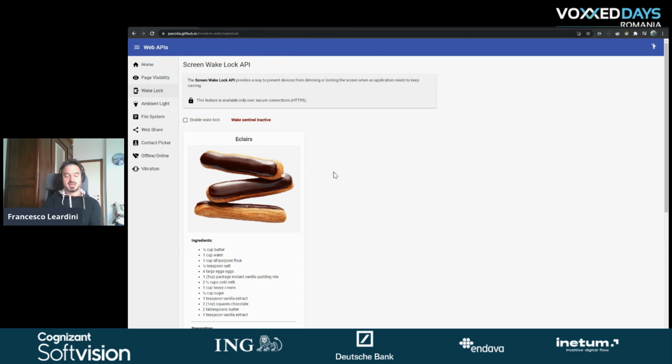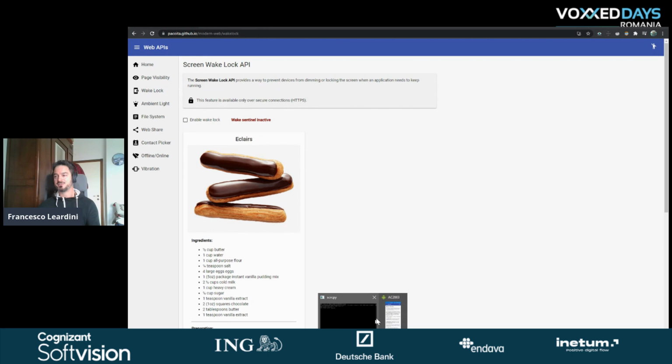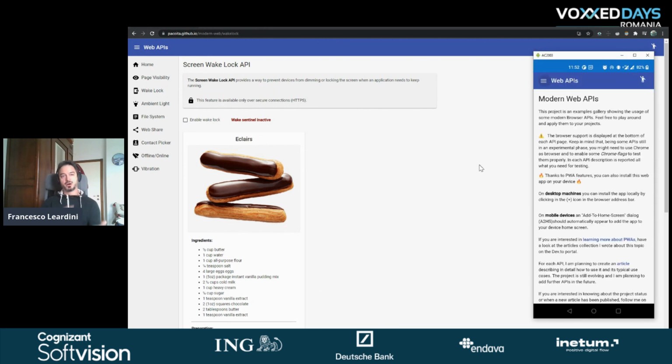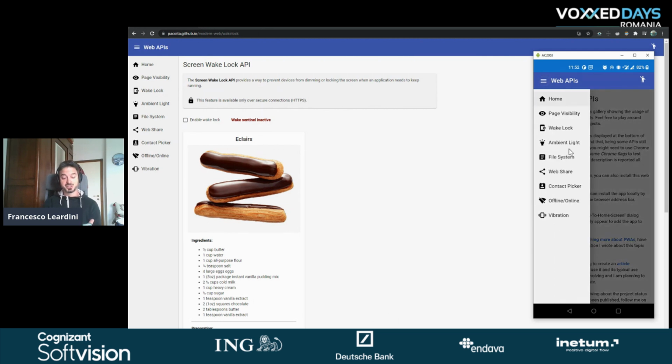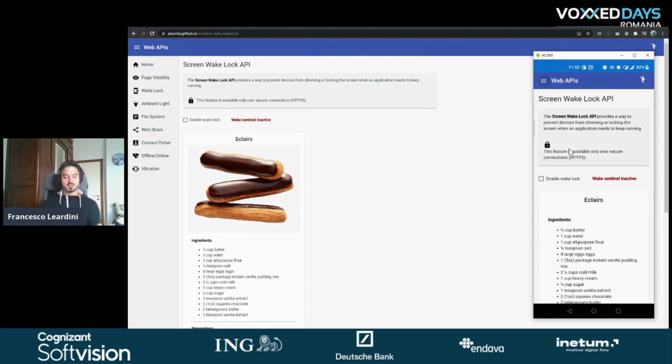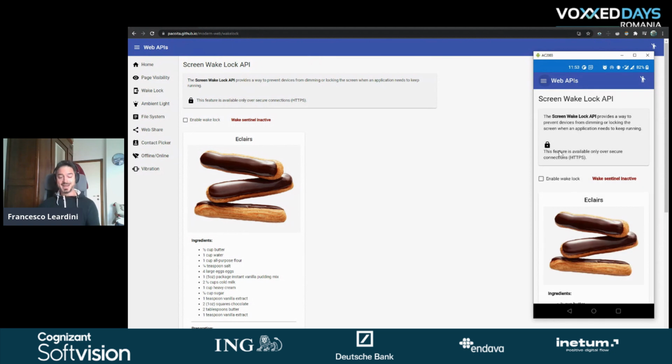For this, I will, of course, use my phone and I will mirror it, so we can have the two versions of my phone. On the right side it is mirrored, and I have the same application installed on my phone. Now I leave it and I go on the desktop version to describe it.